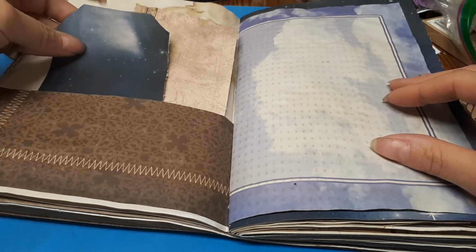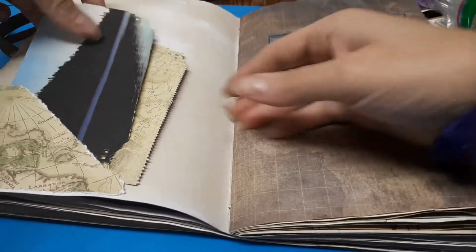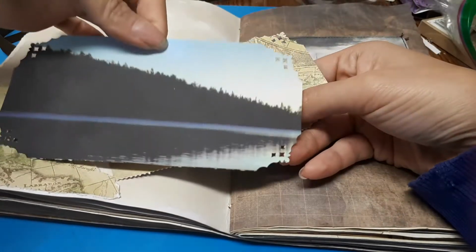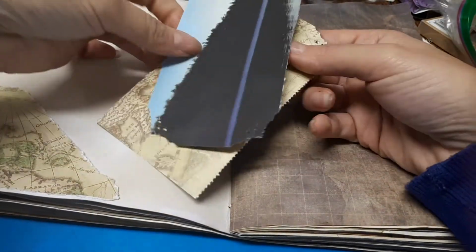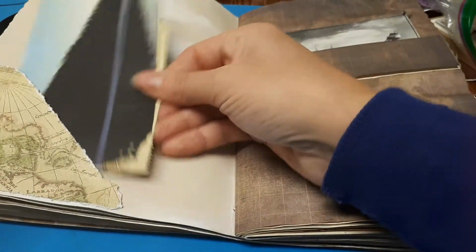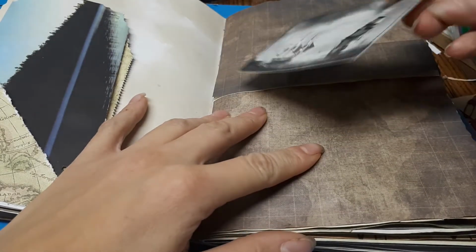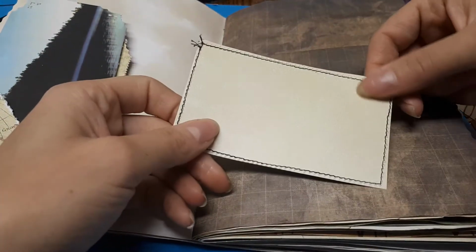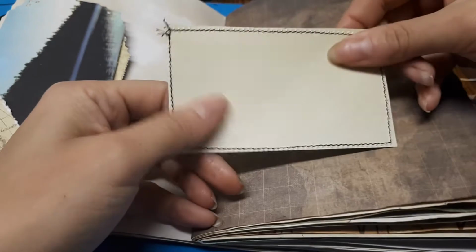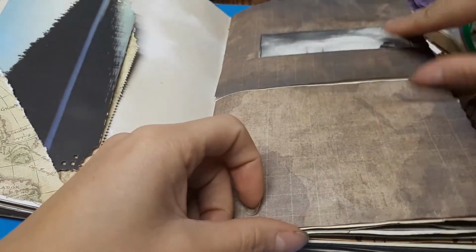And I will punch holes in my tags. I just couldn't find my hole punch. This is paper that I've been hoarding, not the map paper, but this paper. This is from that magazine, and it is backed on cardstock, and it is sewn. And this flips up.